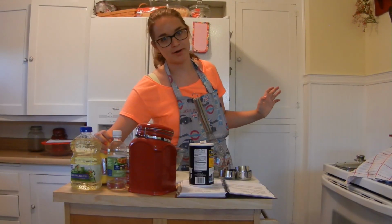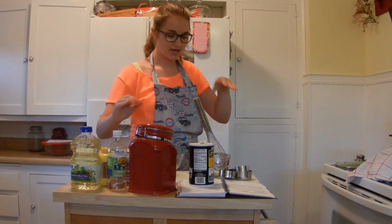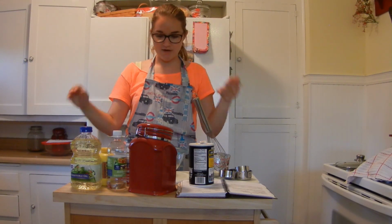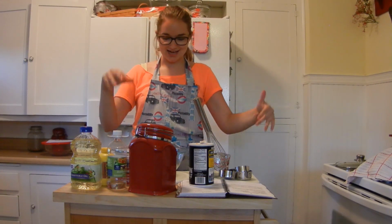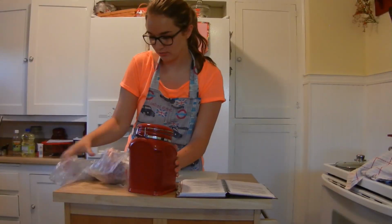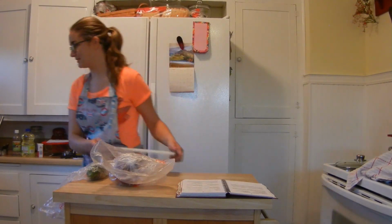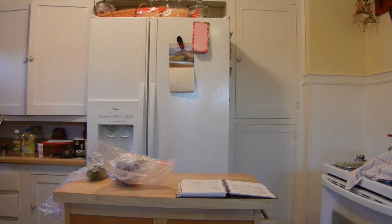Here comes the fun part. I'm going to chop up an onion and a cucumber, but I'm gonna move all this first because if I get distracted by any of this, I might cut my finger off. Wow, don't roll off, you idiot! Why is there stuff on this? Because I sat everything on it, because I'm a genius!